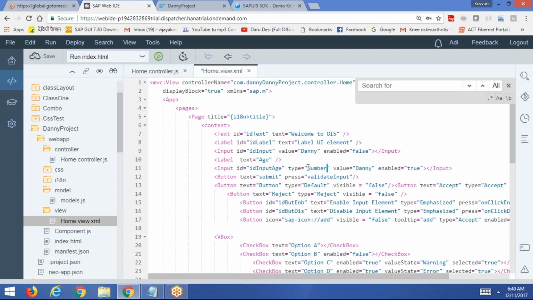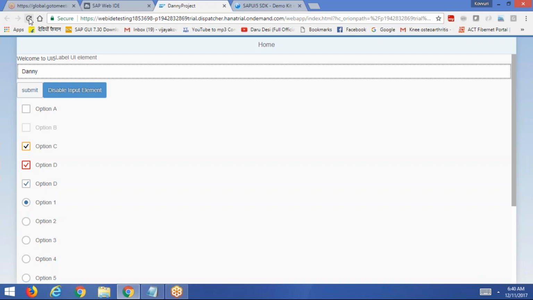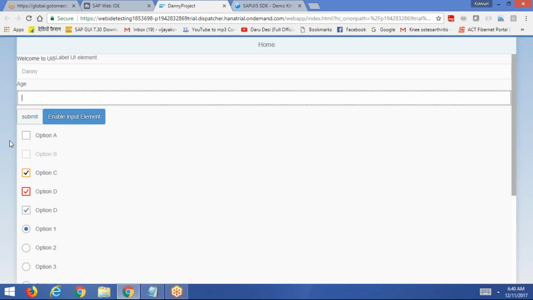By default it is a string. So you have the age field. If I type any characters or any other fields, I'm typing but it is not entering.